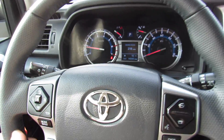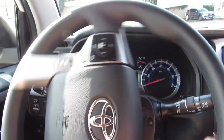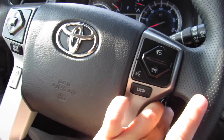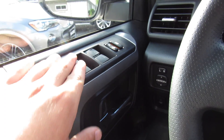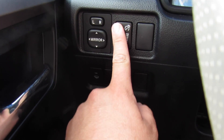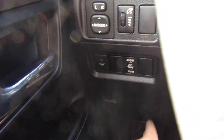Inside, this 4Runner has a leather-wrapped steering wheel with audio system and Bluetooth phone controls on the wheel, plus nice and tight power steering. Cruise control is down below, and over here are your headlight controls. On the door it's padded stitched leather on the armrest, all four windows have automatic power locks, and your power mirrors are here in typical Toyota fashion. There's also a gauge dimmer, heated windshield control, and controls for the rear power outlets.